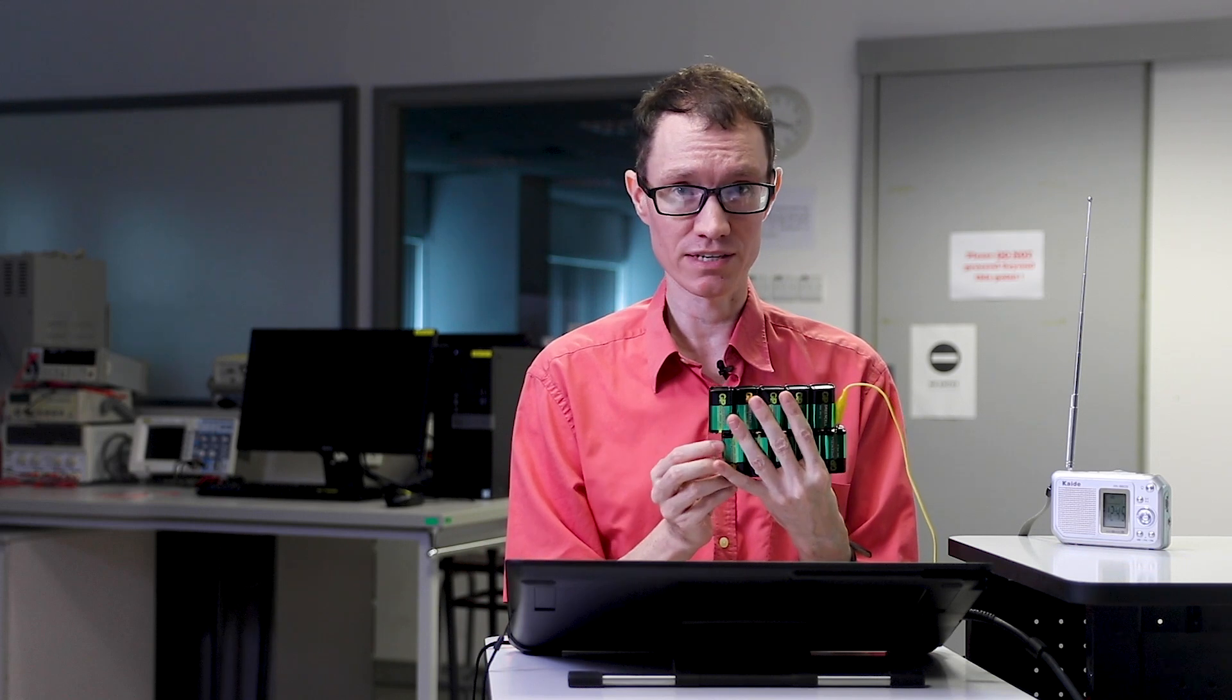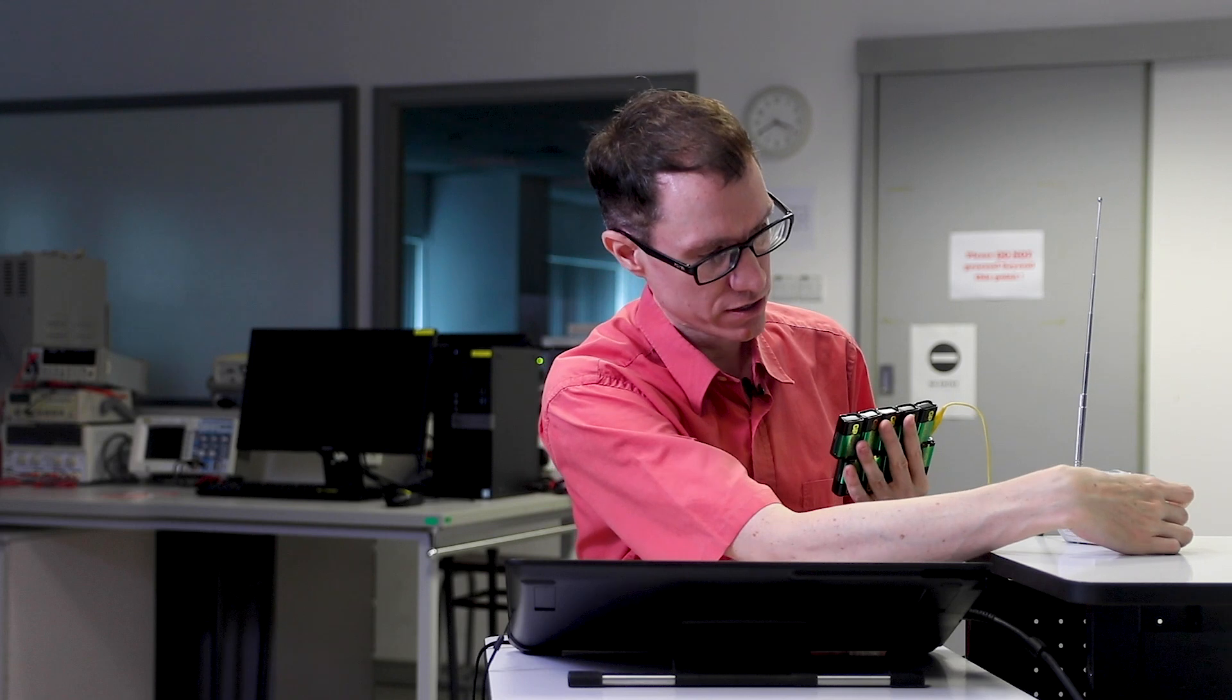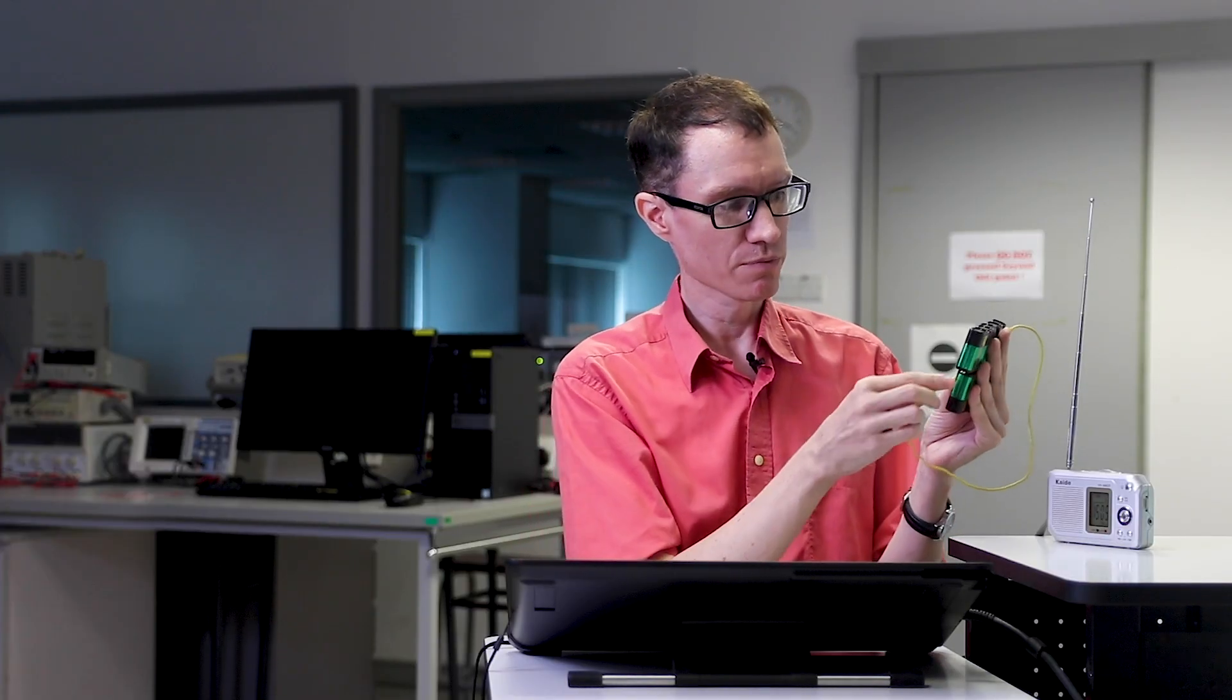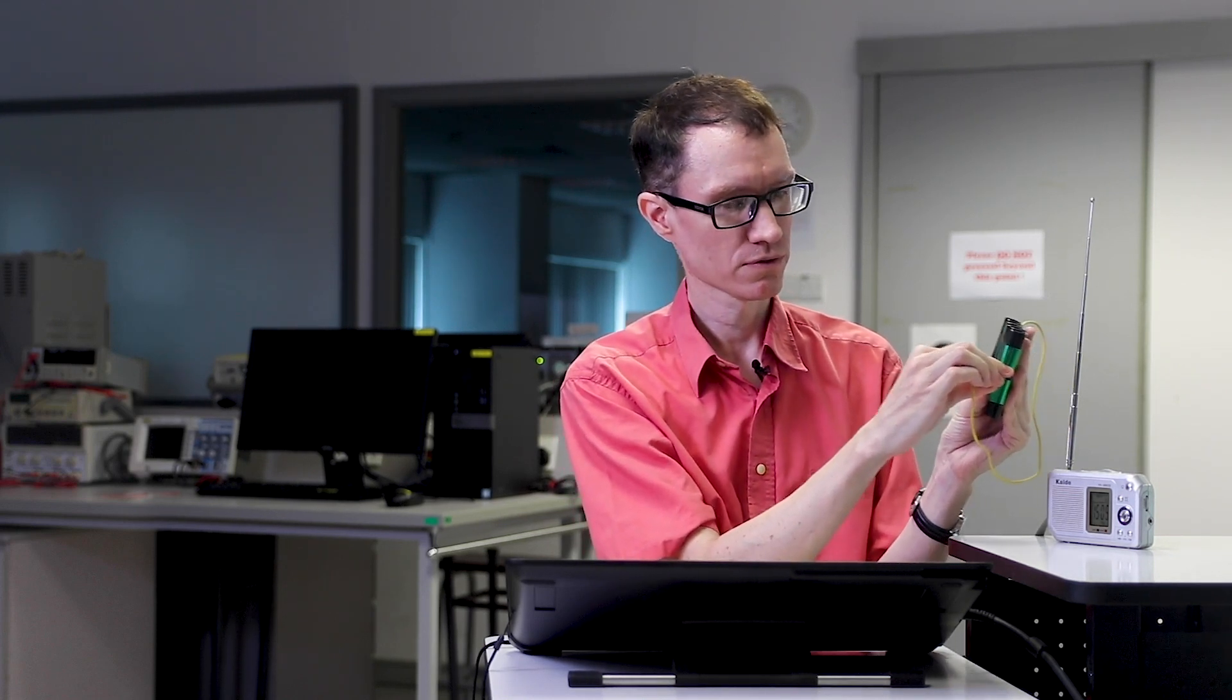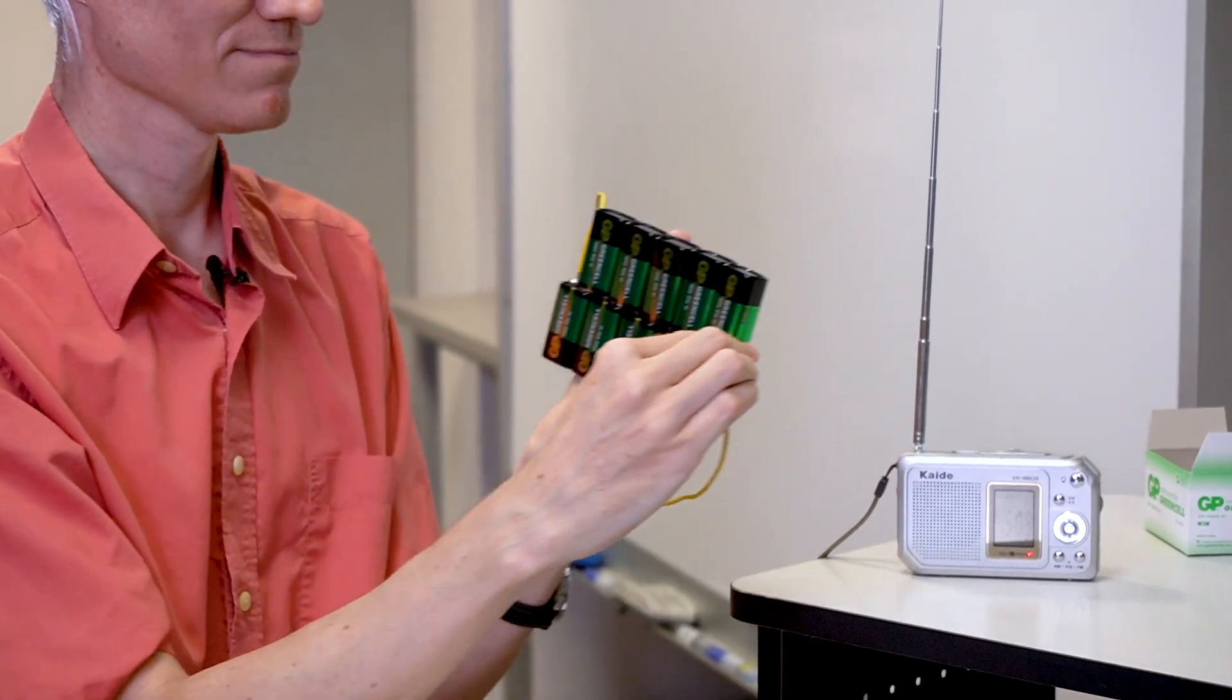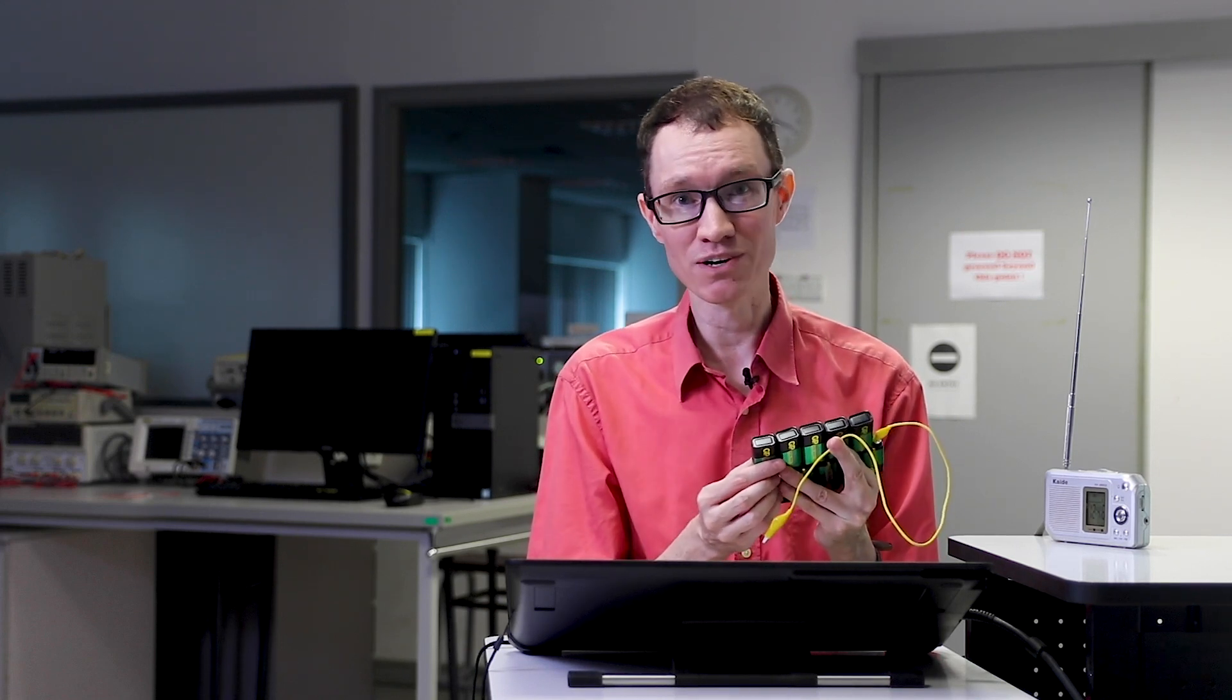All right, now I have 10 batteries in total, and I've tuned the radio back to 1.5 megahertz, so the frequency is the same as it was the last time we checked the range with one battery and had the best results. So I'm going to repeat the experiment by tapping the whole set, 90 volts. What I can conclude from the experiment that I just carried out is that the voltage does not give us a significant improvement on the range.